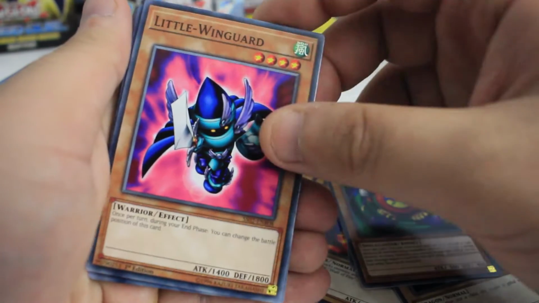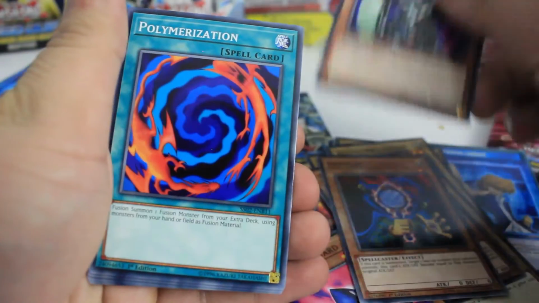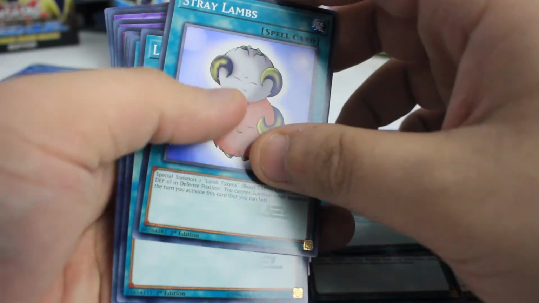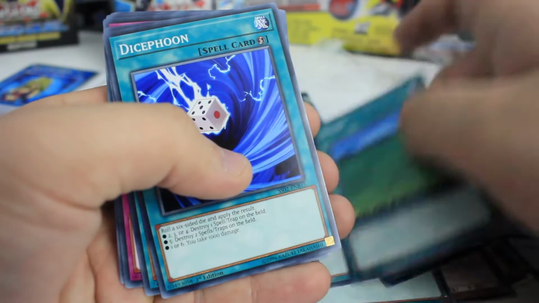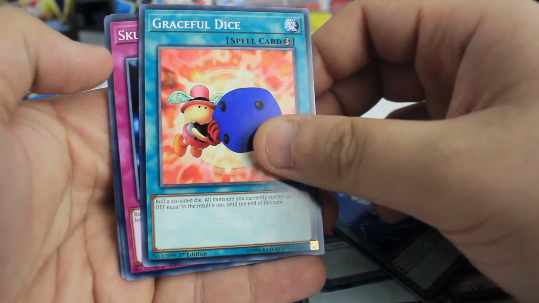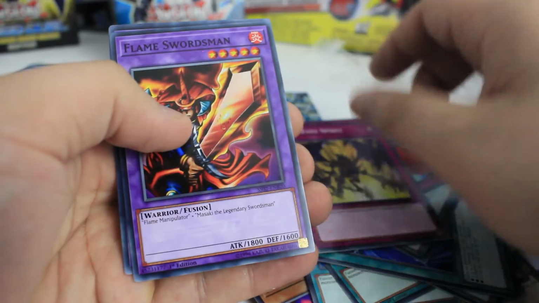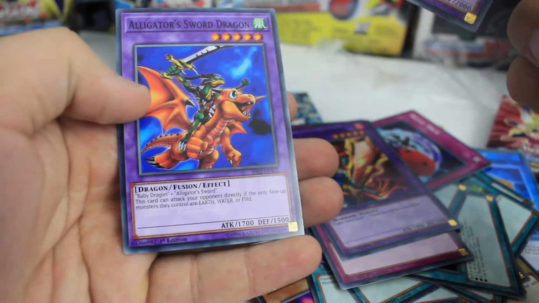We got Baby Dragon, Time Wizard, Little Winguard, Copycat, Gearfried the Iron Knight, Polymerization, another one, Stray Lambs, Legendary Sword, Sogen, Dice Fusion, Graceful Dice, Skull Dice, Kunai with Chain, Red-Eyes Spirit, Flame Swordsman, of course, Thousand-Eyes Dragon, oh okay, Alligator Sword Dragon, okay.